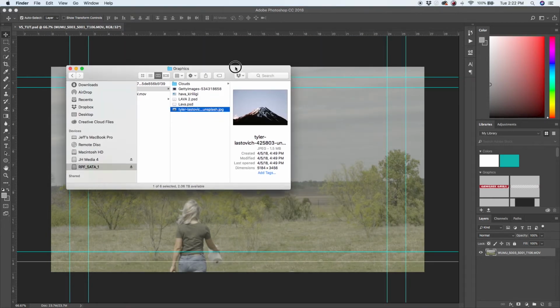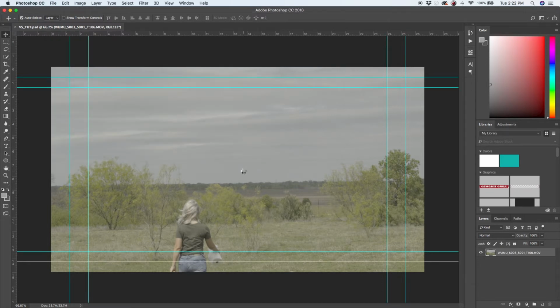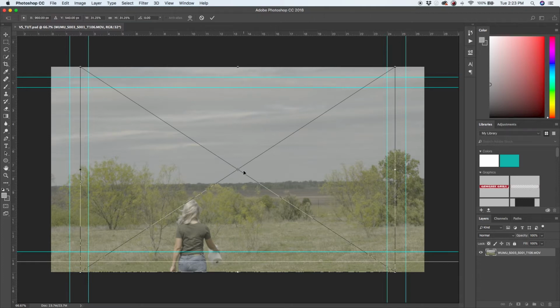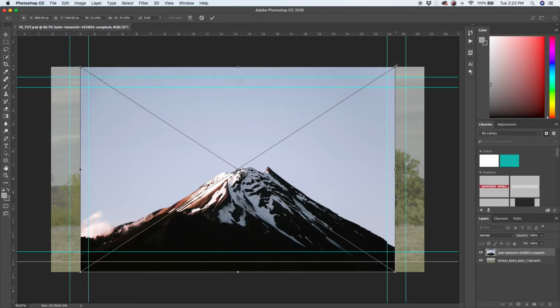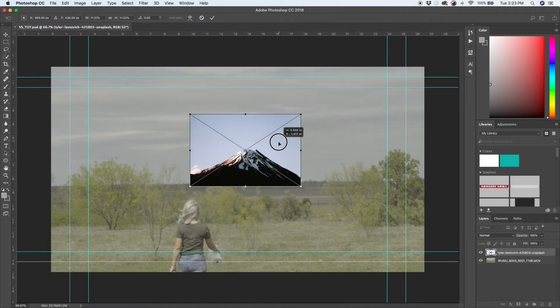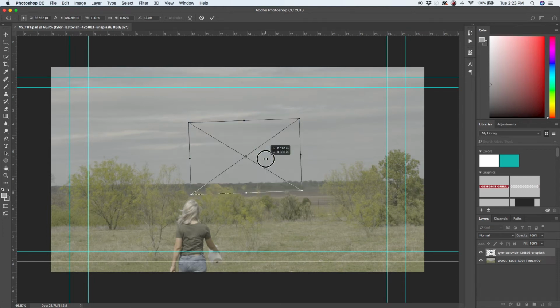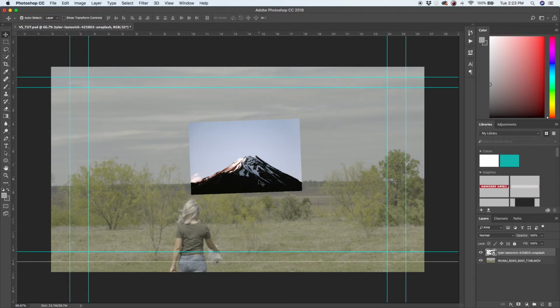So without further ado, I'm going to drag this into my scene, and once it gets in there, it's perfect as is. We're just going to leave it just like that. I'm just kidding. Let's scale this all the way down to about the right size that we want our volcano to be. I might give it a little bit of rotation and pull it right there. See, our tree line kind of comes through here, and there we go. From there, I'll grab my quick select tool, which is over here. Quick select.